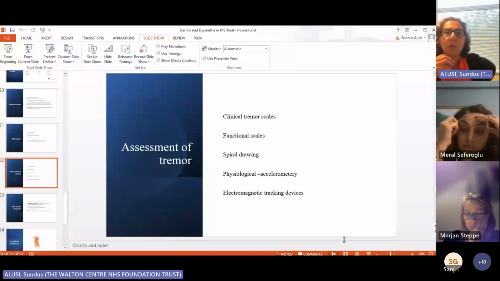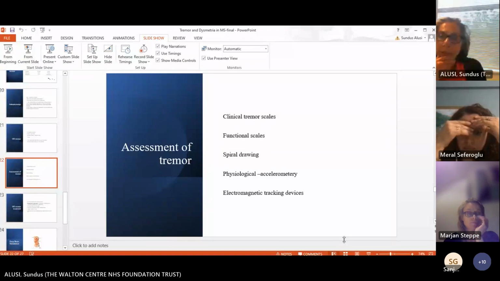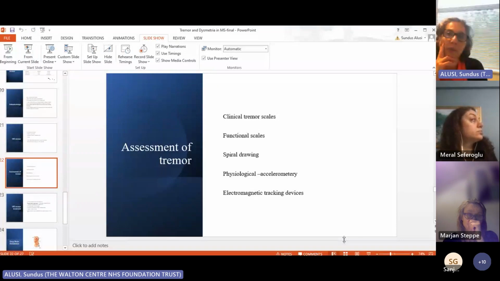So 3 out of 10 is actually, if you like, this is 1 out of 10, 2 out of 10, the amplitude is a bit bigger. And then by the time you get to 3 out of 10, you're already about 2 centimeters or just under, which means when you hold the cup, you're going to spill it. So because of the impairment, we call it impairment in trauma scales, not representing the patient's function, you want to do a functional scale.